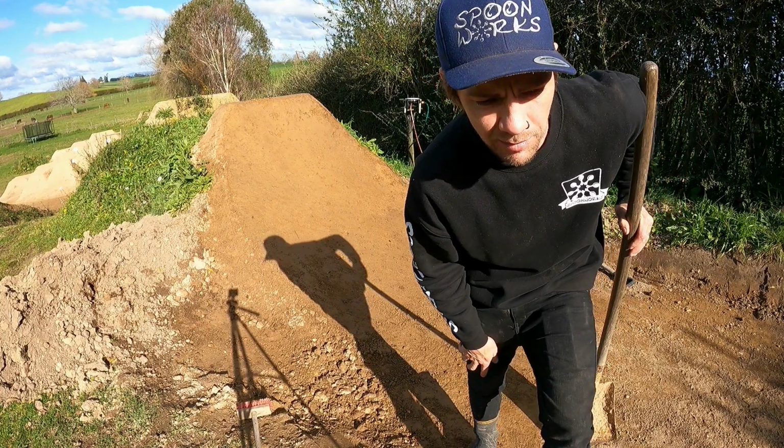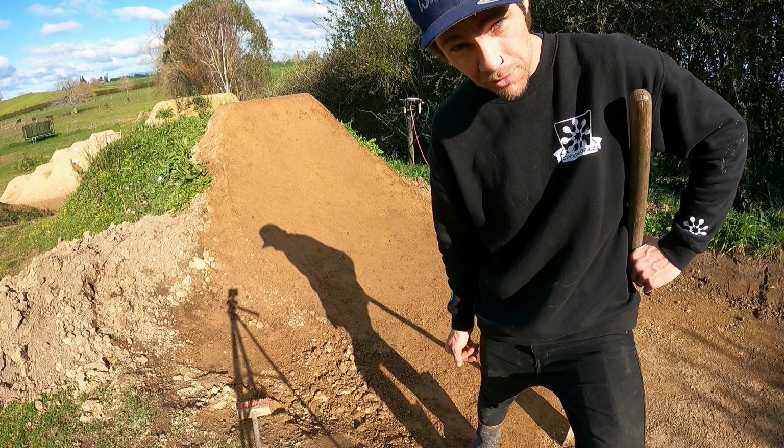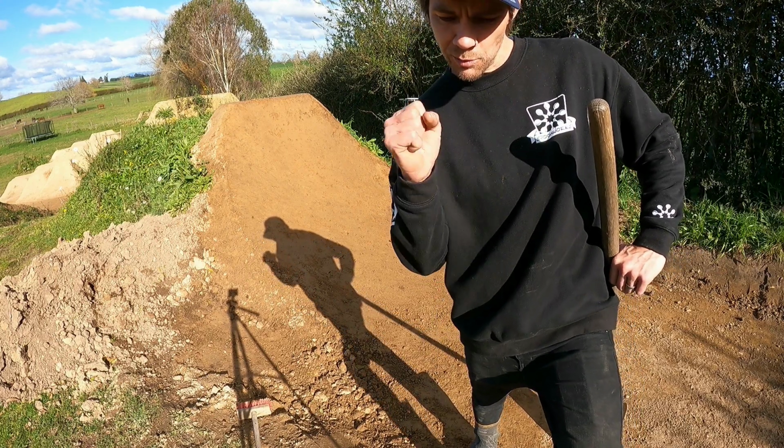That's having a bit of a soak in, a bit of a dry out. Wet it, let it dry out. Wet it, let it soak in, so it becomes a little tacky once it dries out. Good for packing in, nice and moist.